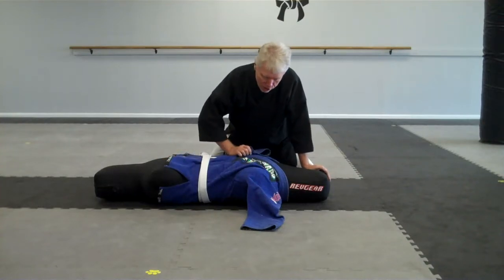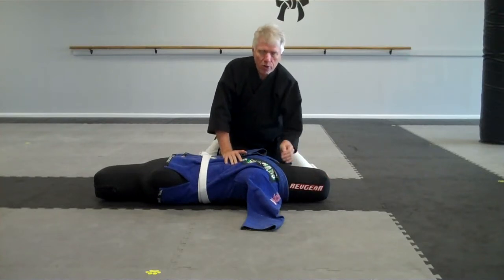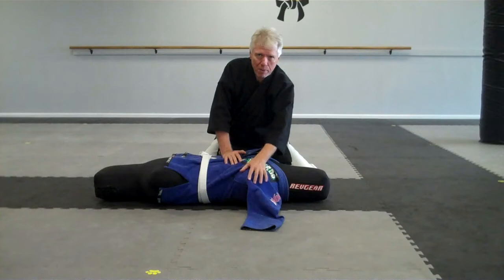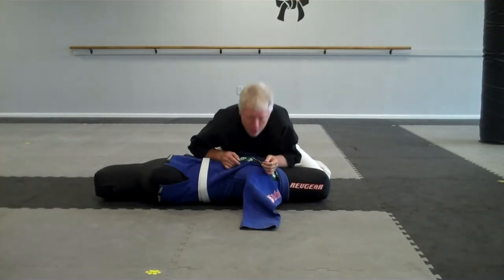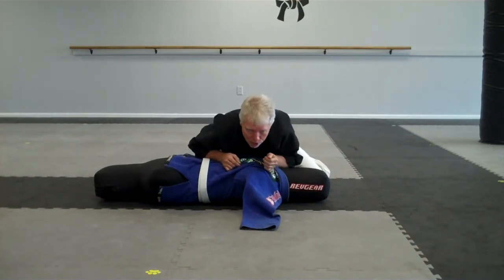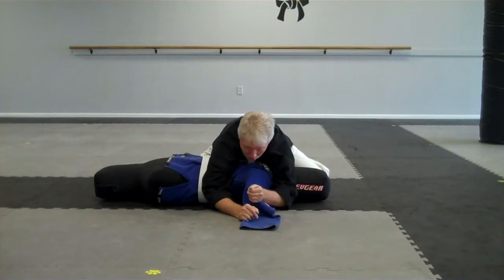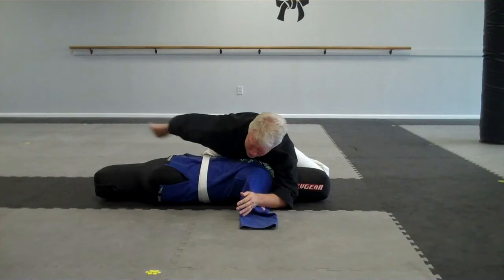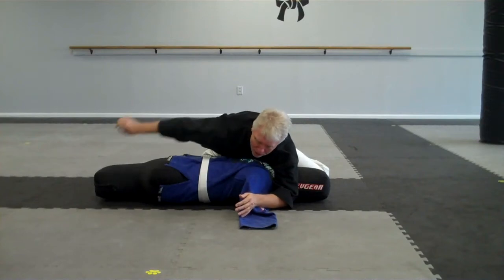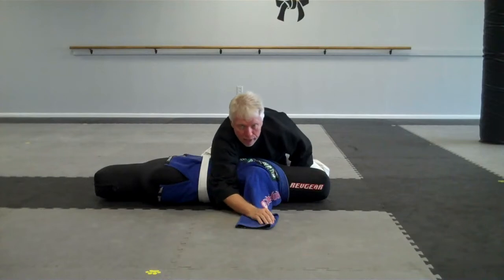So our first position is our side control, or Yoko Shiogatami. Don't worry about the name. I'm just going to use English names for right now because it's easier. So I'm at side control. Side control, my chest is on my opponent's chest here. My elbows are on the opposite side, or I can have an elbow on one side, a hand next to the hip, or I can have an elbow on this side and a hand next to the head.